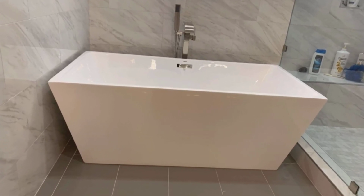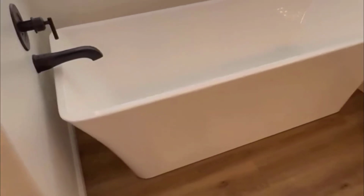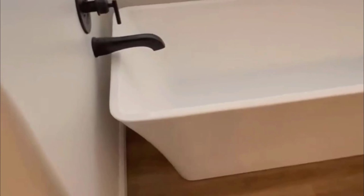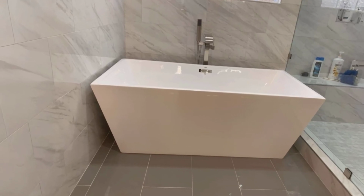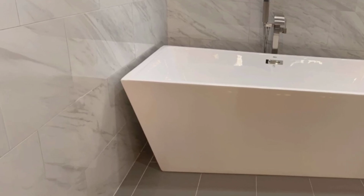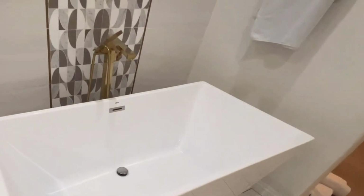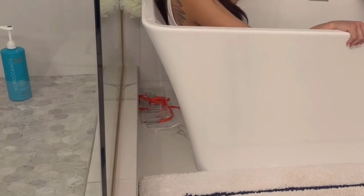I'll be honest, I did run into an issue with the drain at first. As I started filling the tub for the first time, I realized it was slowly draining itself before it was full. I thought maybe something was wrong with the drain mechanism, and it was a little frustrating because I just wanted to enjoy my new bath. But after reaching out to the company, FerdY, and sending them a picture, they let me know it was just installed incorrectly. They sent me a new seal, and once I reinstalled it, the problem disappeared. Since then, it's worked perfectly.